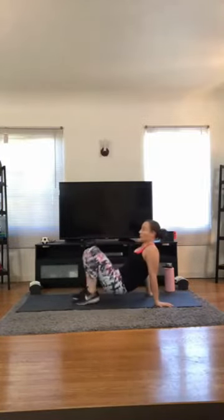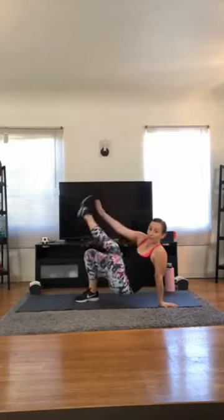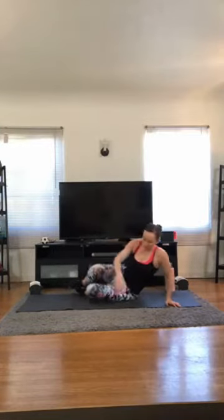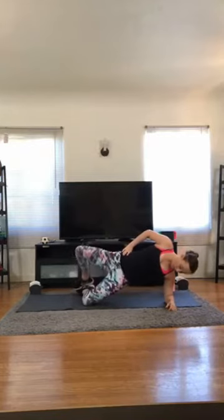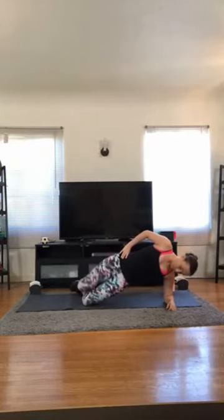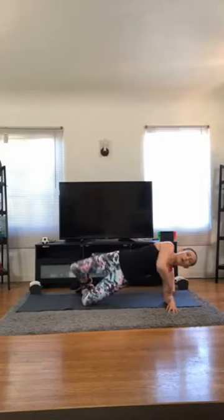From here, we're going to go into a side elevated, it's a clam elevated. So you go to a side plank on your knee. Both knees stacked. 2, 1, right side down. Knees are stacked. We're elevated and we open. Keep your feet connected. You're strong through the elbow.